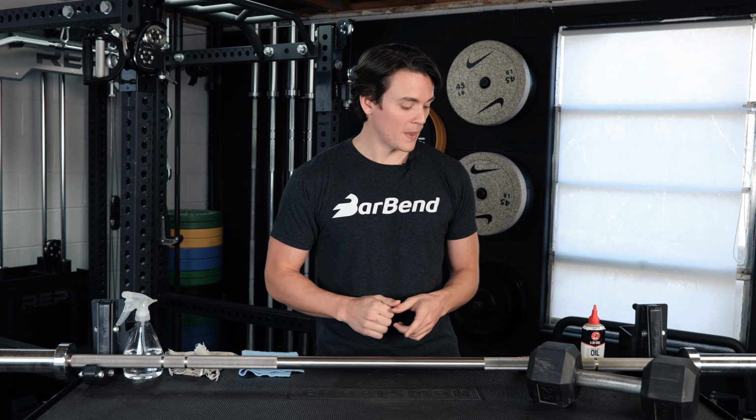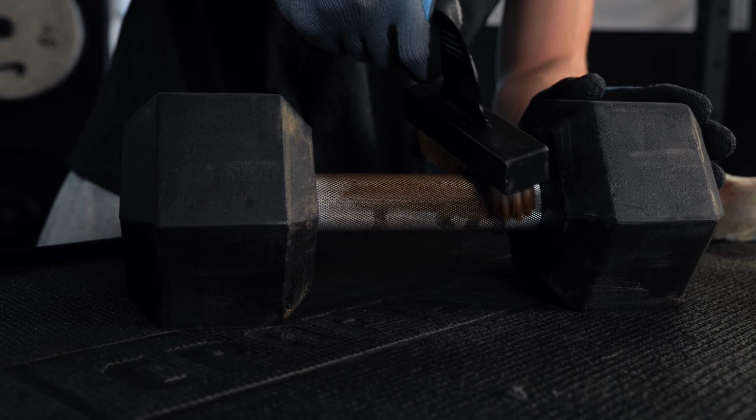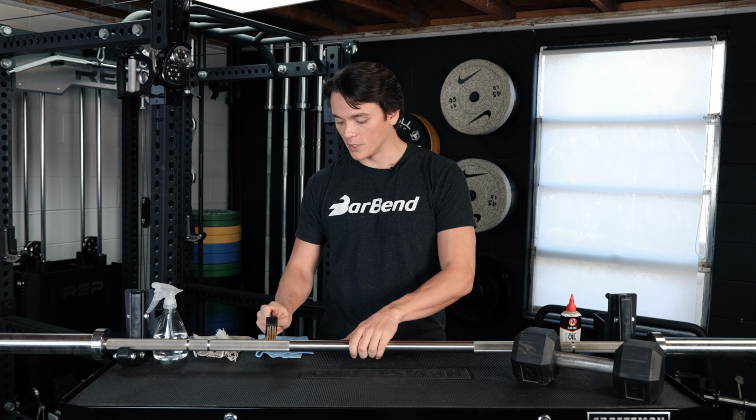So what you wanna do is get yourself a nice nylon brush. Do nylon because it's not gonna cause any damage to your barbell or to your dumbbell handles. This is actually chrome plated, it's not stainless steel. But what you wanna do is go ahead and basically just dry rub it and try to get as much of that stuff out of there.